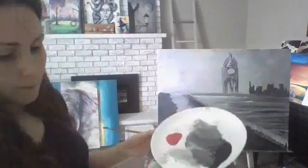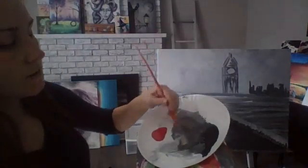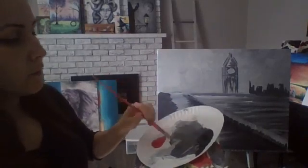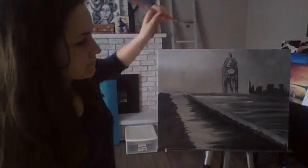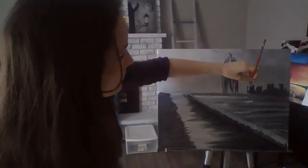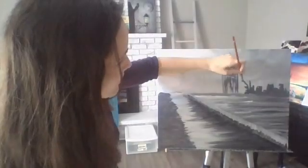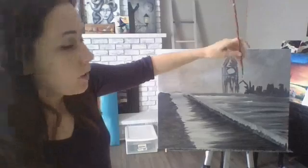So I'm just going to keep going with my buildings. I'm going to go back to this dark gray to start as a base coat before I highlight things and put more layers on top. And you can make different types of buildings too. You can make some with triangle tops.